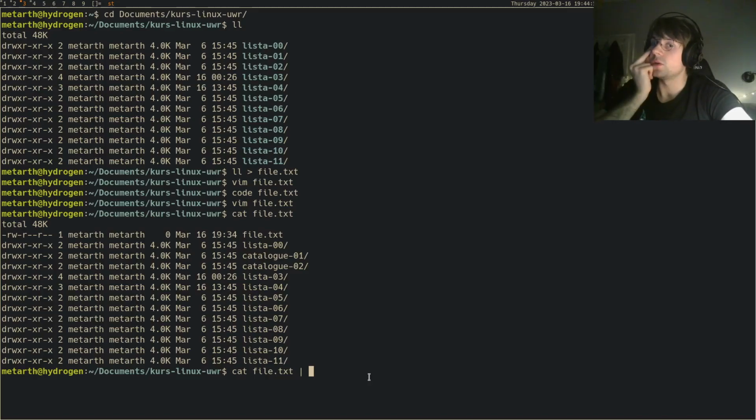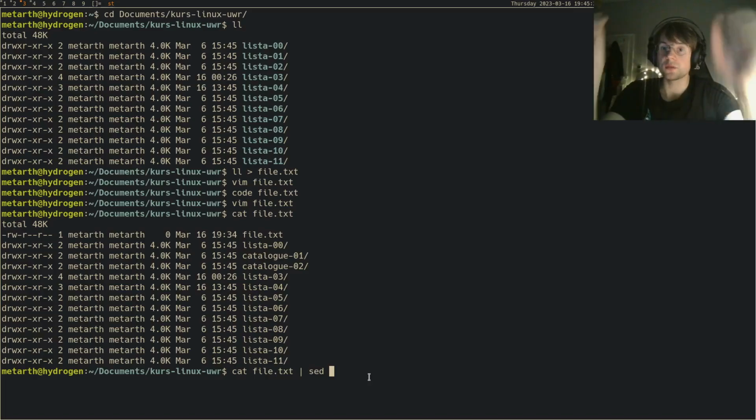So you can pass the output of one command as an input to another command. Let's use sed. I have to actually give some commands to sed.